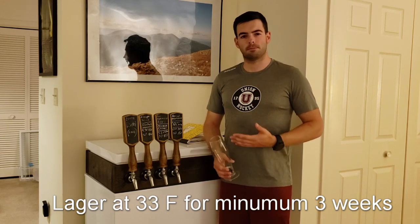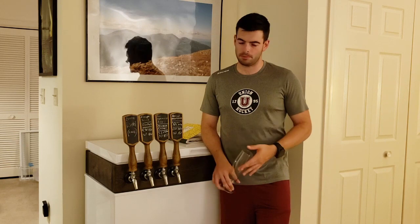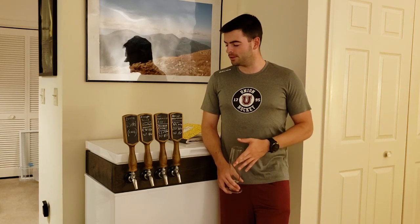Not sure if that's really the proper way to do it, but it worked in my favor, and I actually really like the final result here. So I've been leaving it at 33 degrees to lager for the last 3 weeks, and it's sort of worked in the clarifying aspect of things. It's probably going to get brighter as the keg gets emptier, but this yeast I've found is just really, really hesitant to drop out, even at 33 degrees for 3 weeks.